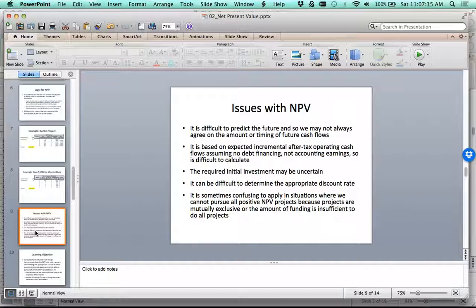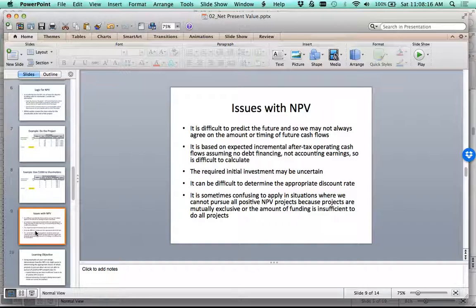It does assume that we know for sure what the initial investment will be. Well, remember what we said before. You're evaluating the projects today, but you may not even make the initial investment till a year from now. And so between now and then, the amount of the initial investment could change. Even if you were doing the project today, you probably just have an estimate of what the initial investment is. And quite frankly, that estimate could be wrong. You may have missed a cost. You may have overestimated a cost and it actually comes in under. So there's all this estimation that's going on.